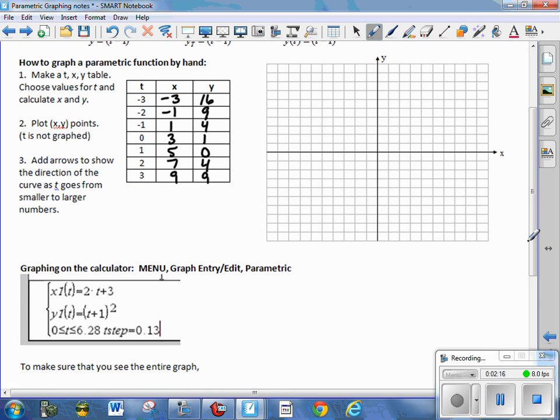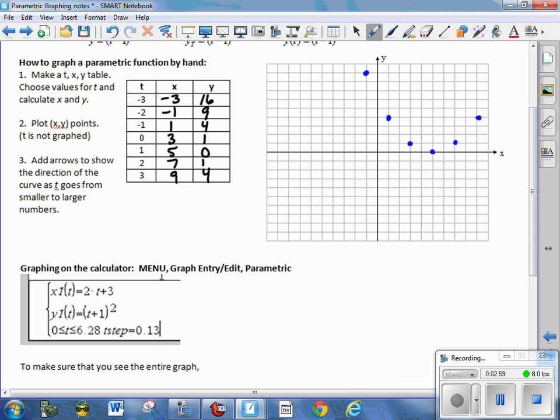Now the next thing I do is to plot these points. I don't plot the t. The t is a hidden underlying variable behind the x and y, sort of a behind the scenes variable, but I'm going to plot the x and y points. Unfortunately, -3, 16 doesn't fit on the graph, so I'm going to start with -1, 9, which goes here. Then 1, 4, then 3, 1, then 5, 0, then 7, oops, I did these wrong. This is supposed to be a 1 and a 4, sorry about that. Then 7, 1, and 9, 4.